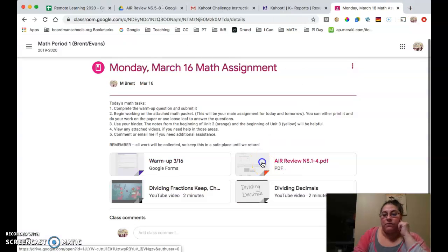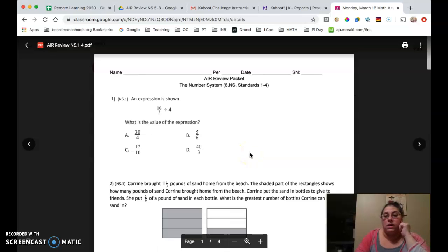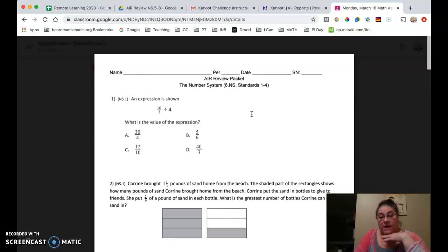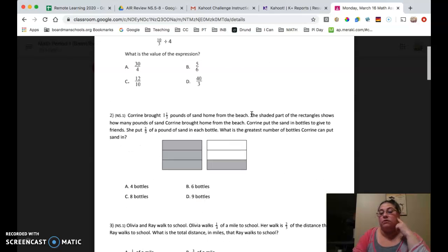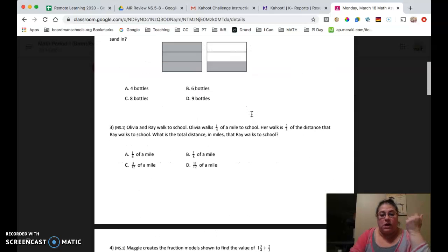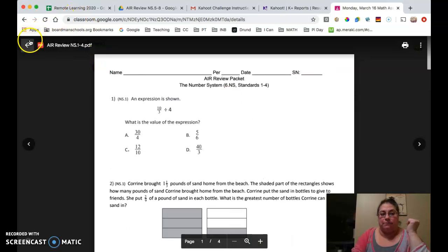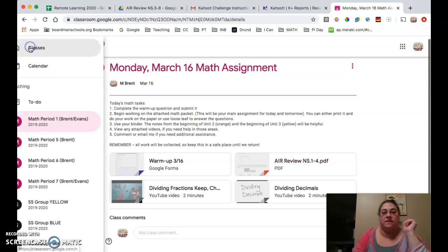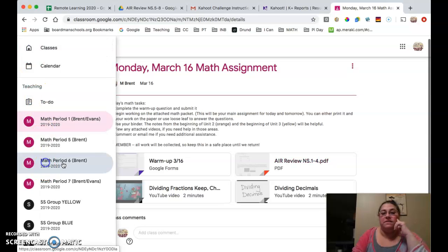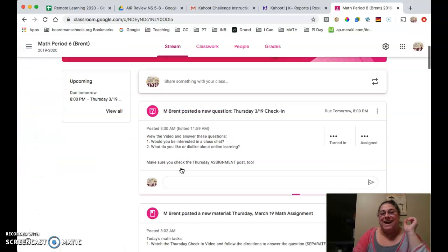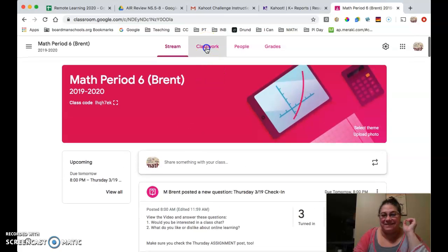And then your review packet, which is your first four number systems. NS at the top right here stands for number systems. So number systems 1 through 4. This is all your fractions, decimals, and greatest common factor, least common multiple. And so that is the packet you worked on first. So that was Monday. Unless you were in sixth period, because sixth period on Monday had to take a test.